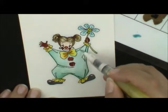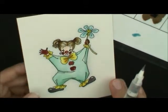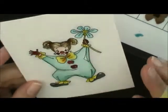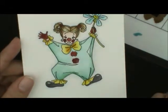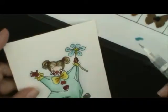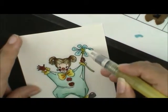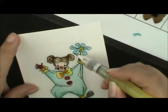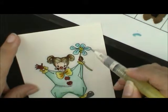But that's just another thing you could do with your paints, just to add a little bit of something special. When it dries, you probably can't see it on the camera, but it'll have a shimmery shine to it, and it just adds a little extra sparkle to your projects. You could put it up here on the flower. Just add a little bit of shimmers in there. I know I usually put Stickles on there, but you could put this on there too and just skip the Stickles.